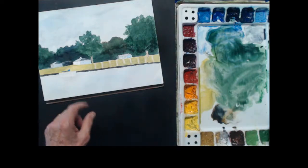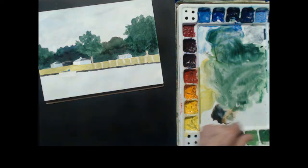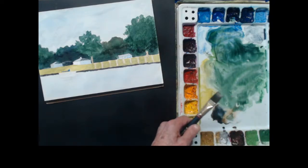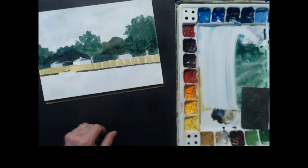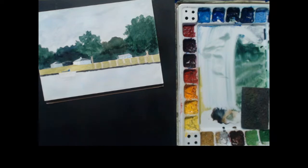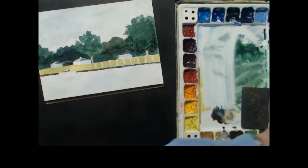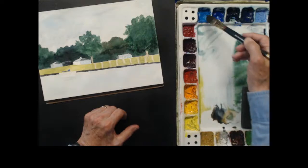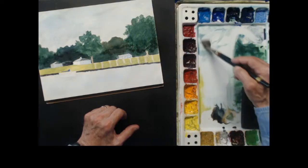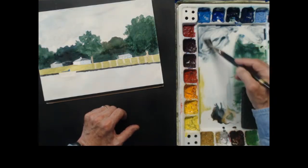what I want to do with the water, I think, to make the sailboat show up a little better, is I want to take the flat brush, and I'm going to, let me clean up a little bit of this palette. Just a hair, just a little bit. Now I'm going to mix up a little bit of, that brush. Got to keep the brushes clean. And the palette clean. And see, I'm going to mix up a little bit of blue, I think. A little bit of blue mixed in with that Payne's gray. Just give me that gray color again, a bluish gray. Okay, I think that'll work.